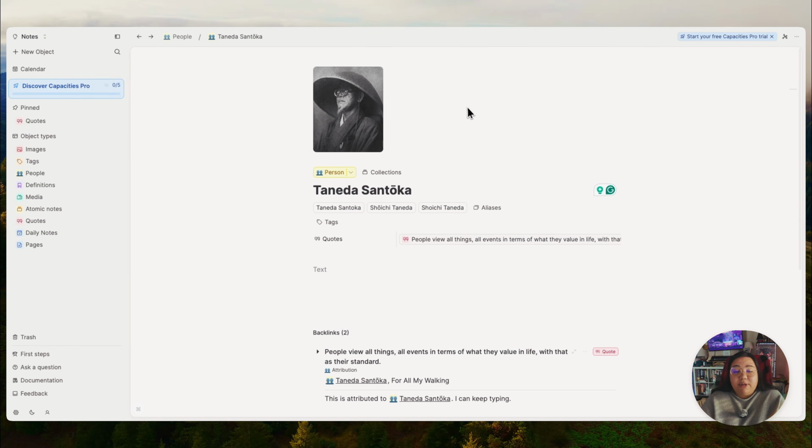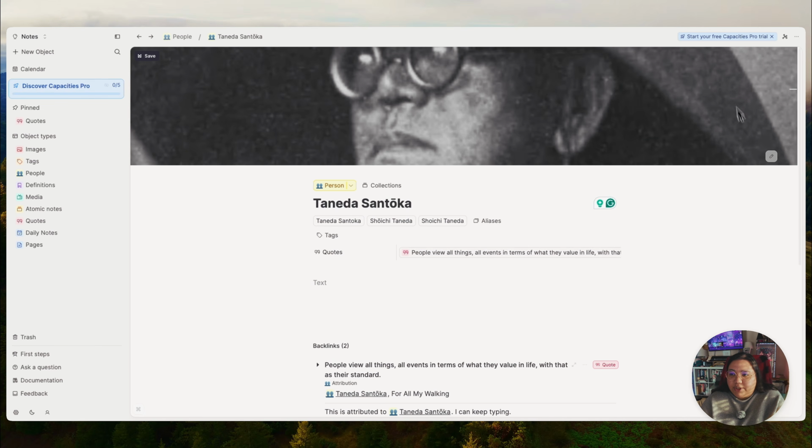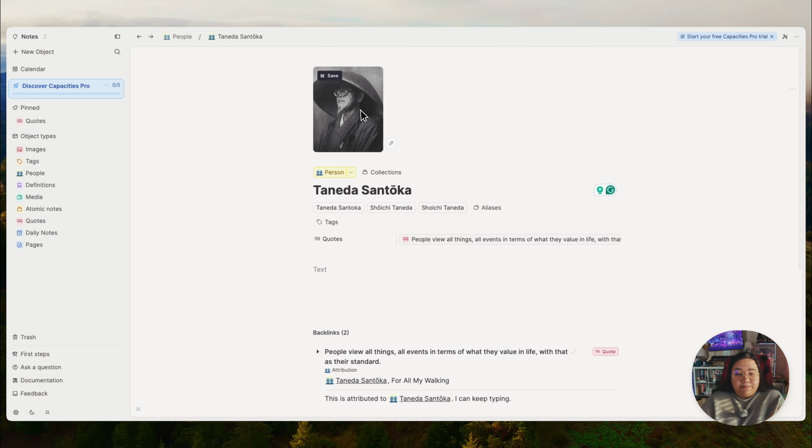And so here we have a couple of options in terms of settings that we haven't really talked about. Whenever you add an image, if you hover over it, you can open the image as its own object, which we'll get to in a second. You also have this toggle, wide cover image. The quality on this is not very good, so I wouldn't really do that, but if you like the image to be full screen like that, you can reposition it. In my case, I'm going to toggle this again so that it's small.